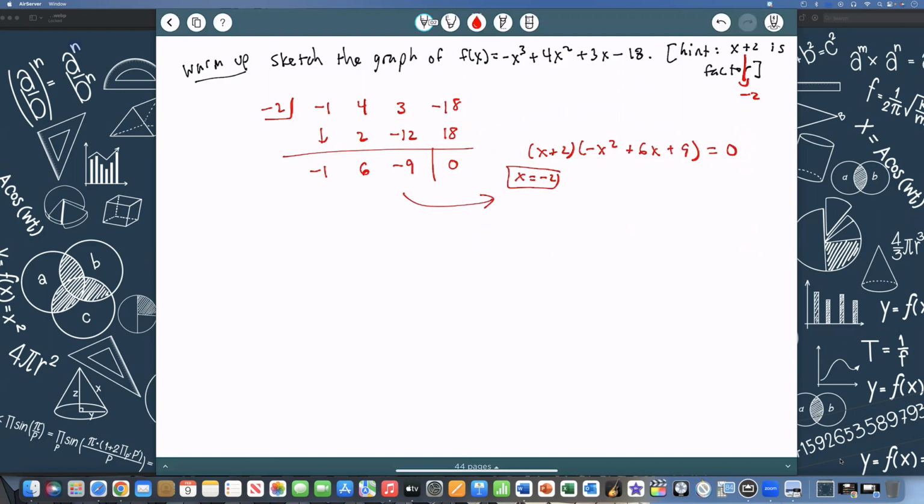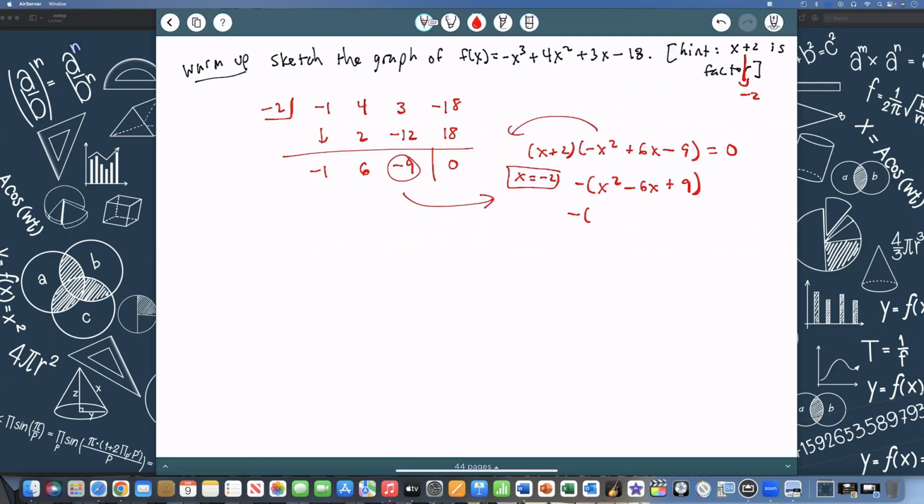Okay, so here we sort of have a trinomial, but this negative's in the way. So what I could do is I could just factor the negative out, right? So remember, the a could be anything. I can make it 100 here. The root is still -2, right? So no matter what a I put in front here, the roots aren't going to change. So if I take a negative out, that should make it easier to factor. So if I put a negative in front, that'll become +x², a -6x, and a -9. Sorry, this is +9 here, so that'll become a -9. So it should be negative, this is a +9.